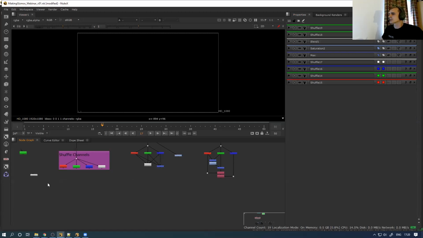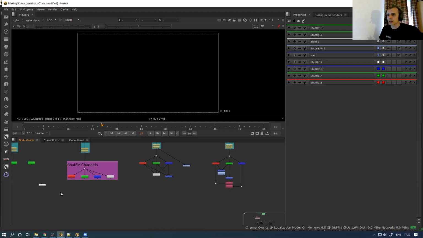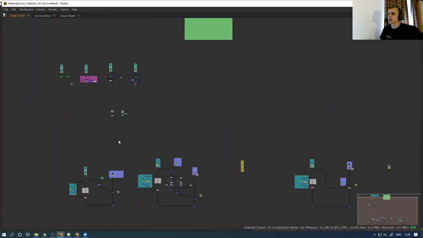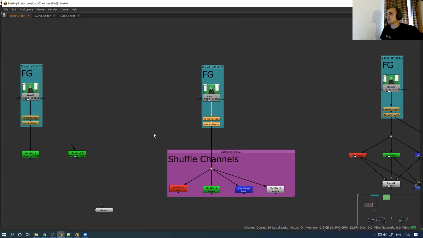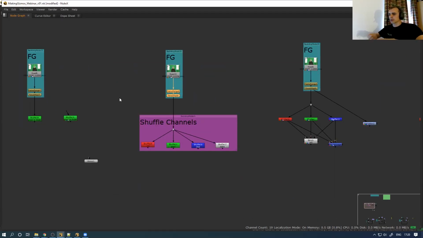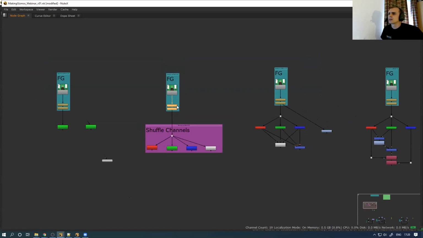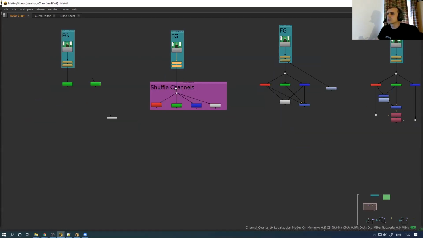One good example for this would be if you have a multi-layer EXR file from CG, and you wanted to pass out all the different passes, all the different layers, and then put them back together using different merge operations. And this is something that you will need to do a lot of the time in your pipeline. Toolsets are really, really useful for that. So that's cool. And this is amazing. I have friends who don't really use Gizmos too much. They just use toolsets, and it's very, very powerful.